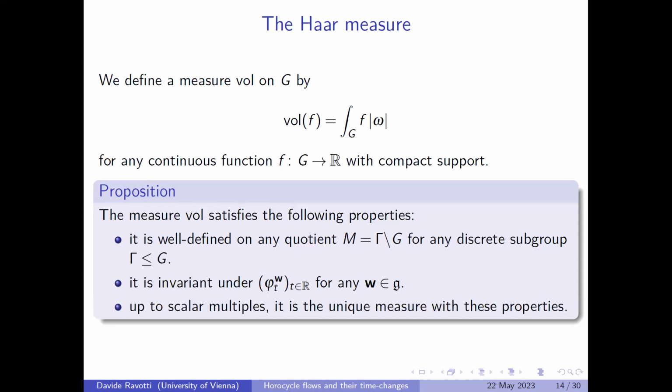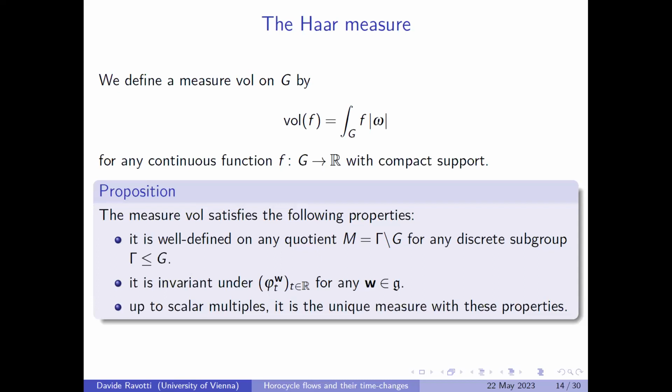So one of the properties of this measure is that it is invariant by right multiplication, and all these flows were defined by multiplication on the right. So this is an invariant measure for all my flows. So it's a nice measure with respect to which we want to do ergodic theory. So it's a smooth measure. It's defined by integrating a smooth differential form, and is an invariant measure for all the flows that I want to look at.